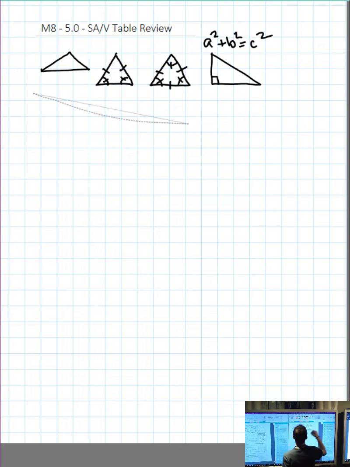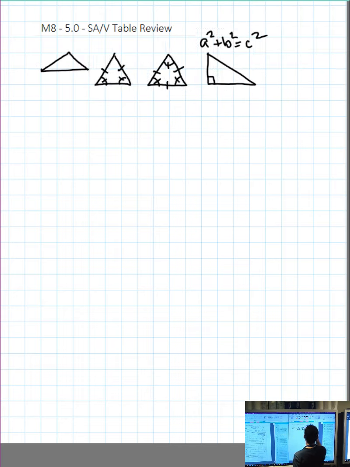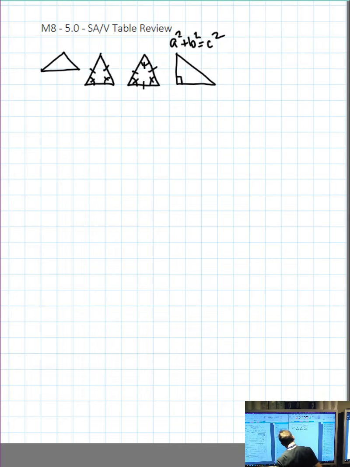And then we have one last final. Well, there's combinations of triangles. You can have a right isosceles, for example, so there might be a combination, but one of the other methods we're going to use is similar triangles.